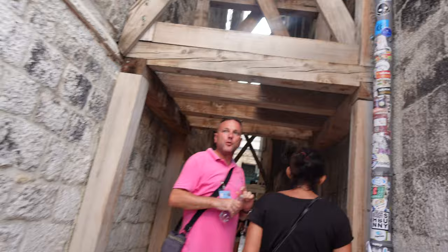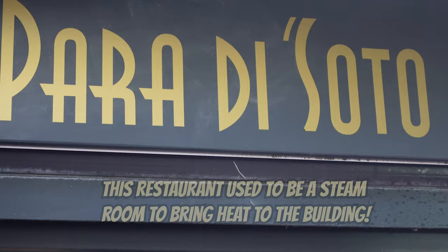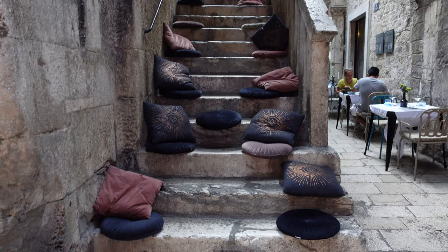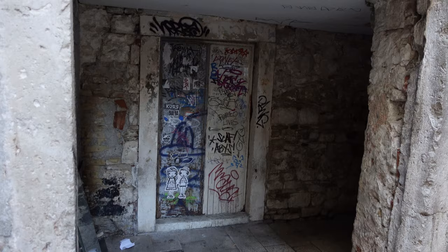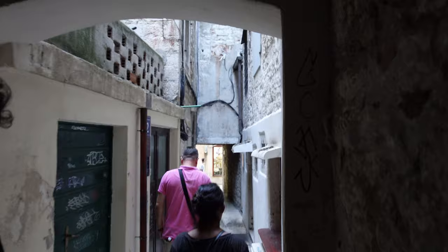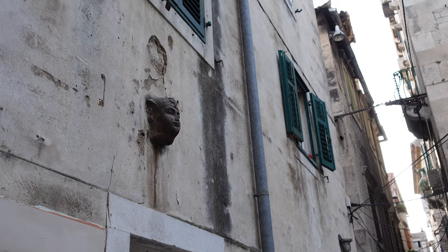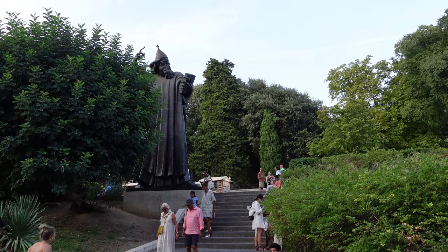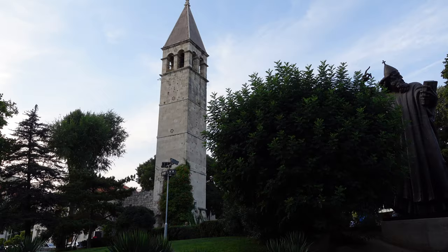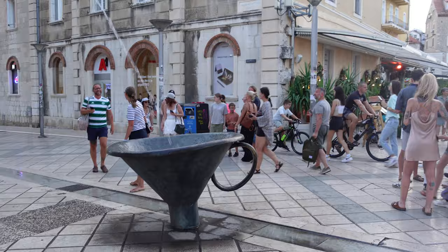So this is Let Me Pass Street. It's very narrow. In the Croatian language it means under. So steam under. That's a dessert made of eggs. For the Black Plague. That's the head from one of the sphinxes that we saw earlier. So someone just took it and put it on their house years ago. So now they've got a 3,500-year-old sphinx head on their house. Interesting fountain. I don't know that you can get it from here, but that's a pretty big fountain.